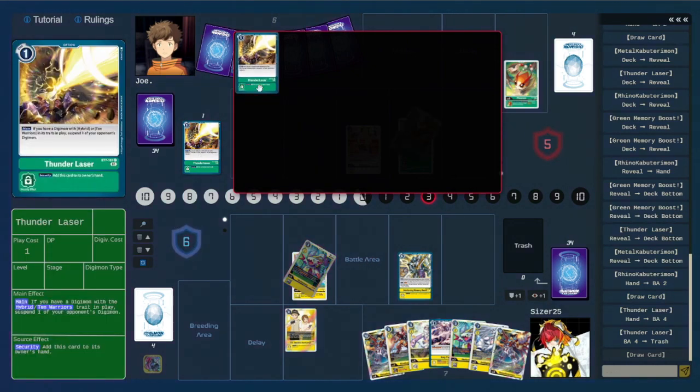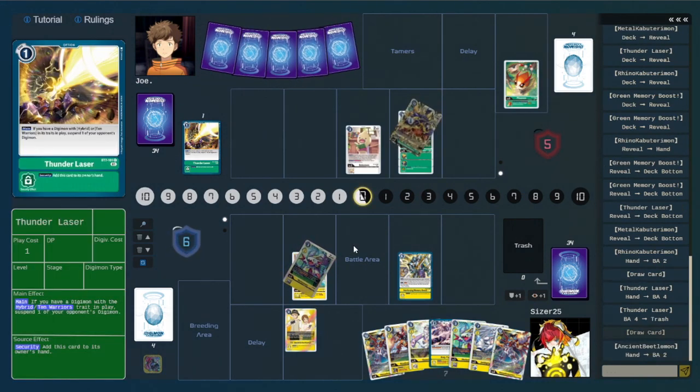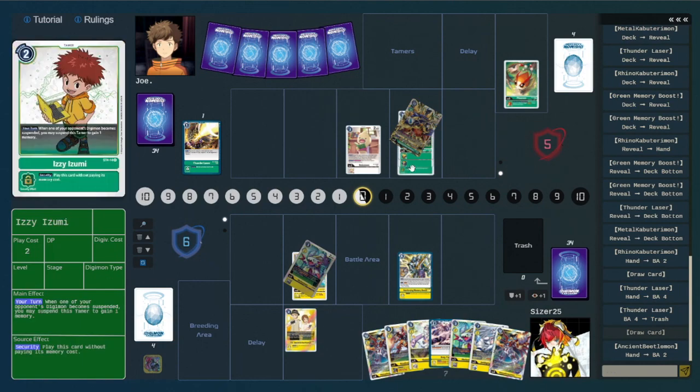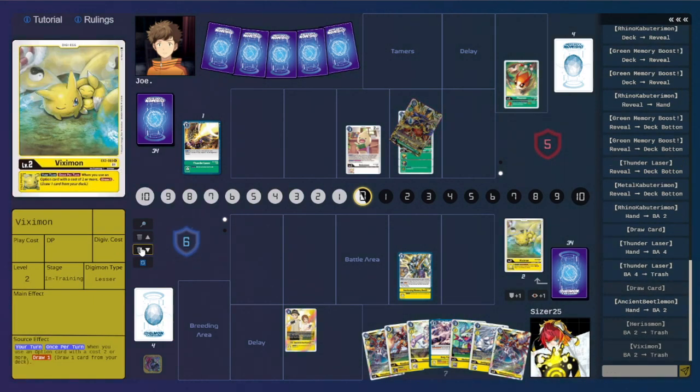Like, and then I attack your dude, which lets me Evo. Okay. I can Evo into this for three. Yeah. Yep. And so it kills him. No piercing, but you do trash top, right? Yeah, so I'll trash that SHINEGREYMON from the top.